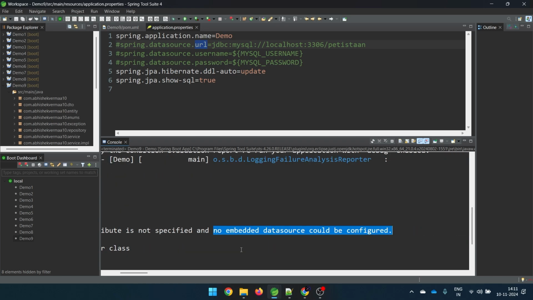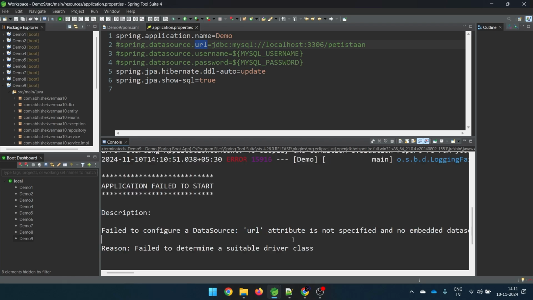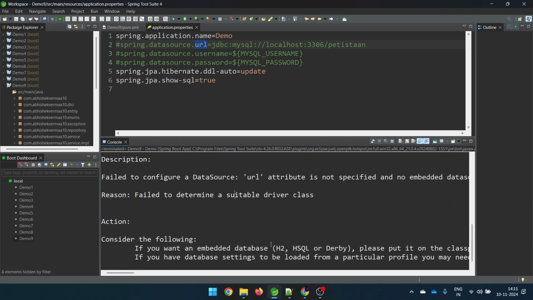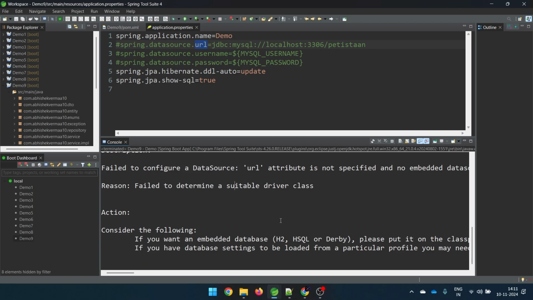Because as of now, there is no embedded data source to configure, and the reason is that it is unable to identify any driver class. How will it identify? We have removed MySQL. So it says if you want to go with an embedded database, which is what we were looking for, you have three options: H2, HSQL and Derby.